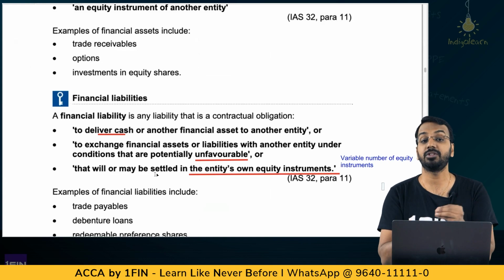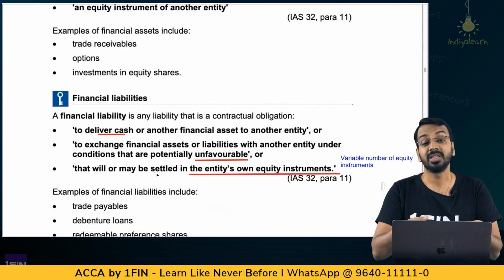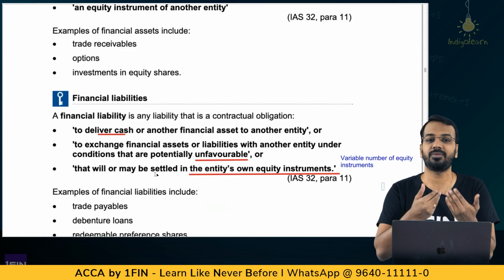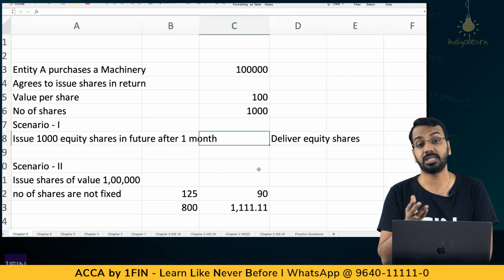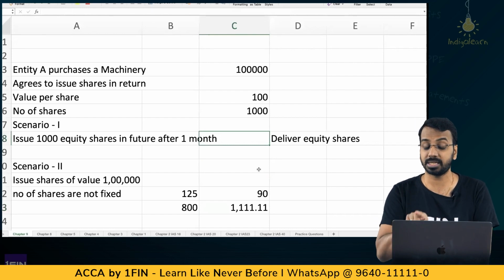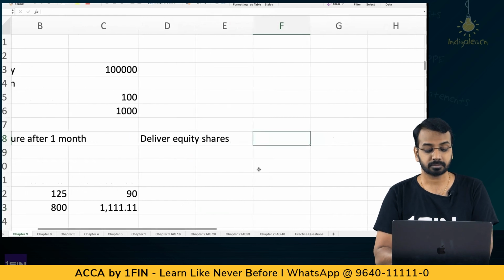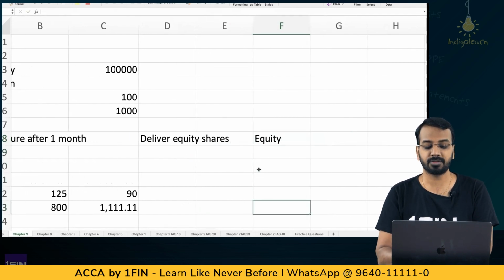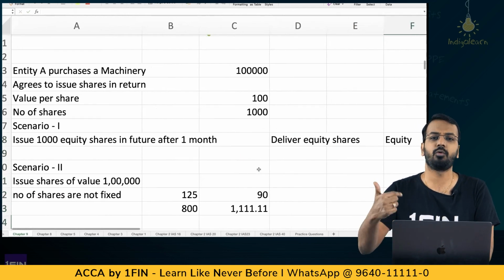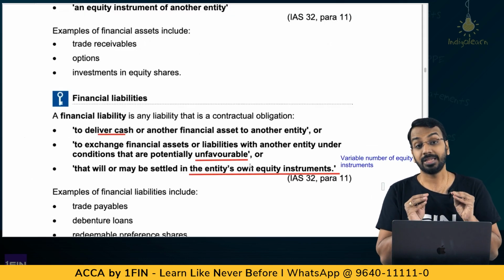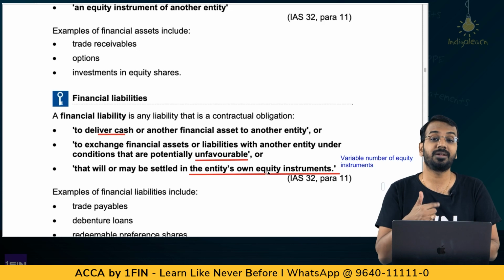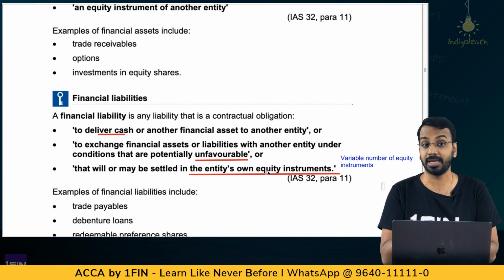If there is a contract which will be settled in equity own instruments, meaning the entity has an obligation to deliver equity instruments, then you have to see whether it is fixed or variable. If it is fixed, the number of shares is determined, then this is categorized as equity. If the number of shares is variable, this is classified as a liability, right. When we understand equity, you will have more clarity on why this is equity and this is liability. So, for now, if you have to give your own equity instruments, and the number of equity instruments is not fixed, then it will be called a liability, right.